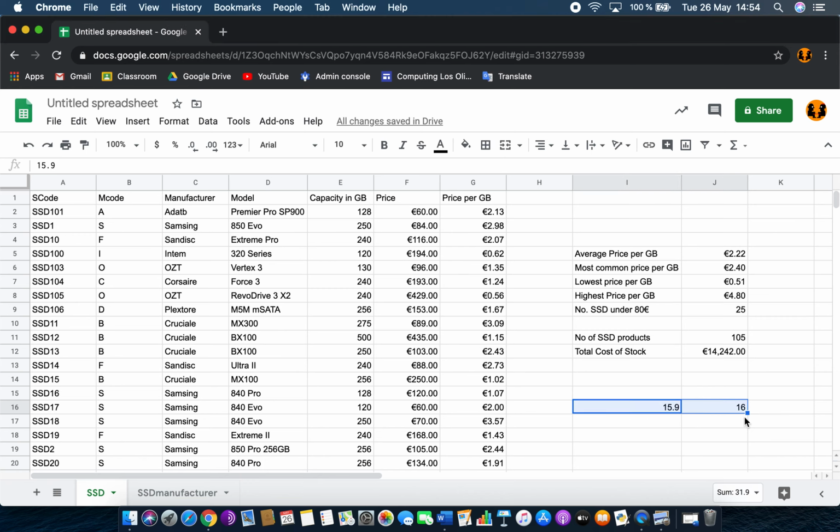Right, so the if function, you might want to see some sort of result from looking at a specific cell.